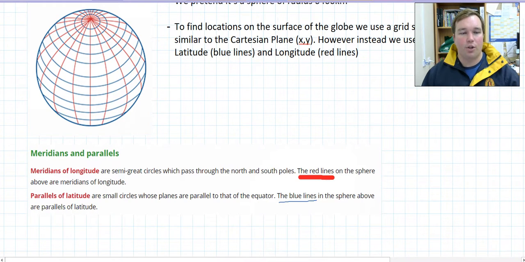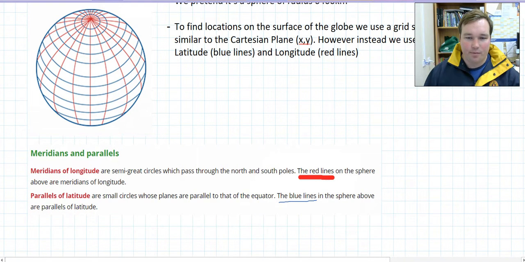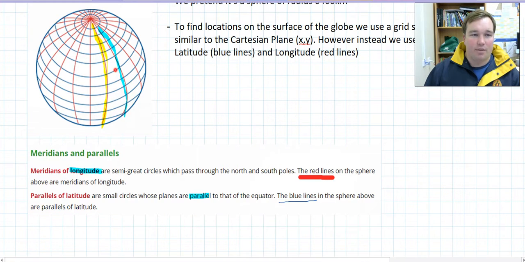Meridians are the great circles that go down, and they are the red lines. Pause. So they're these red lines that drop down here, whereas the parallels of latitude are the small circles parallel to the equator. Think parallels of latitude, parallel to the equator. How you remember these is up to you. I tend to think the meridians of longitude have a long way down to go. Kind of a stretch, I know, but it's another way. Simply have this diagram in your book, coloured and highlighted so you understand which one's which.